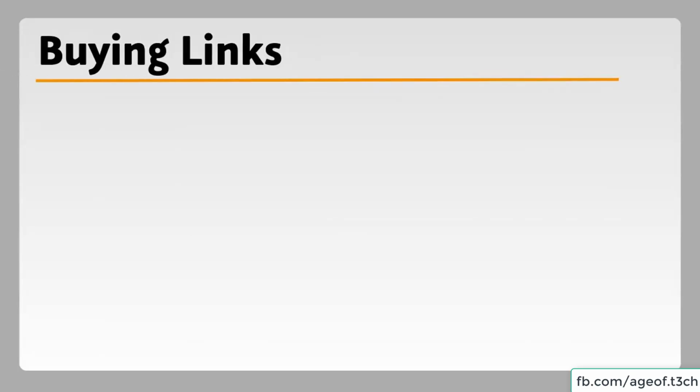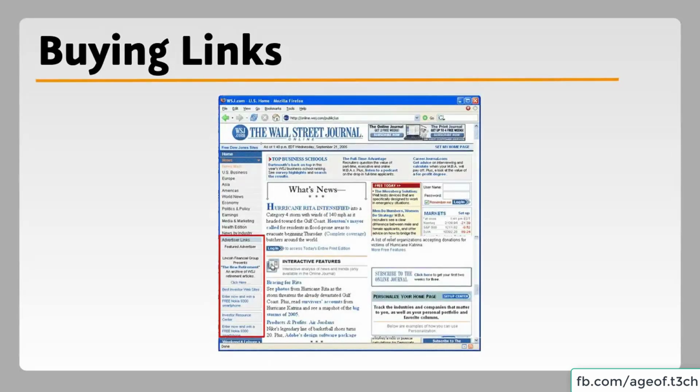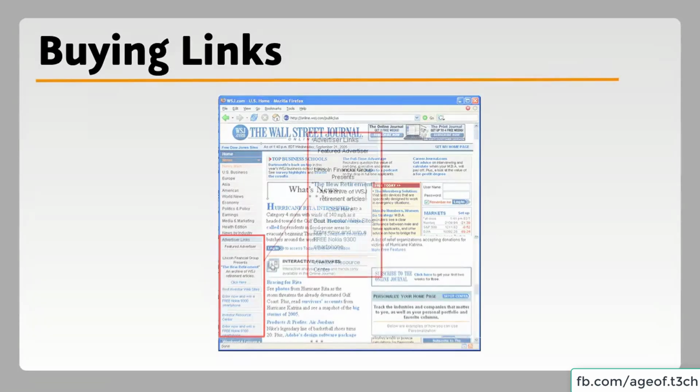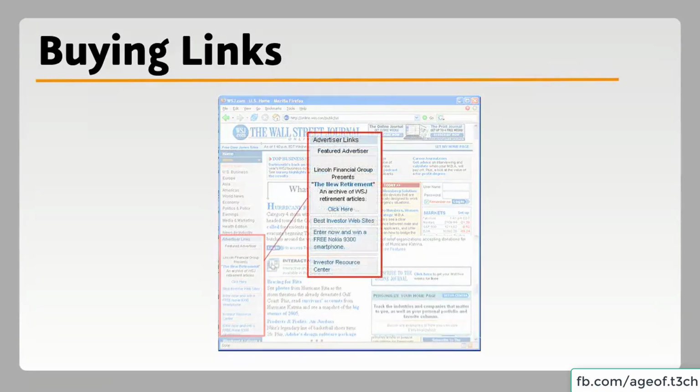Now, you can buy links. There are many places you can buy links as an advertisement on the page, and it's a text link. Now, the only thing you need to be aware of, though, is that when you purchase links through an ad network, these links will be designed to bring visitors to your site, but you will not get a benefit in the search engines for paid links. So you've got to weigh what it is that you want. Be sure that you intend to pay for links, knowing that you're going to get simply visitors from those links and not a search engine benefit.